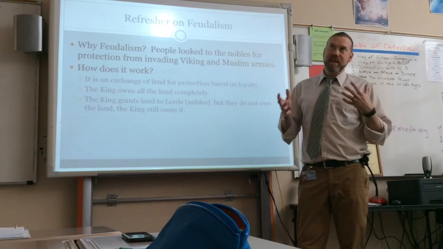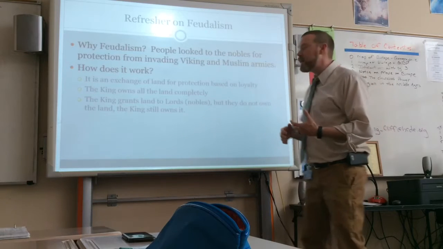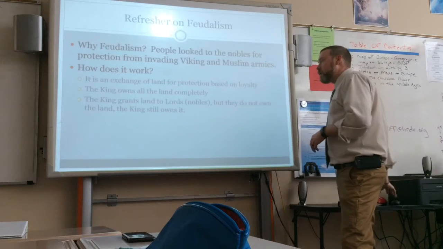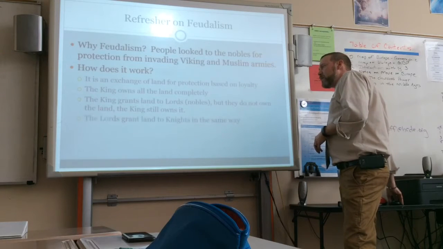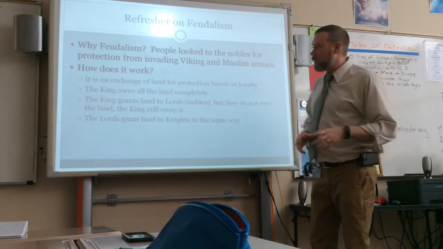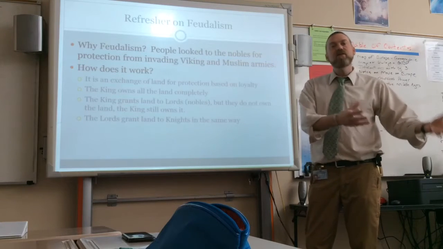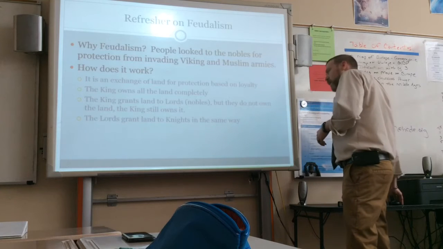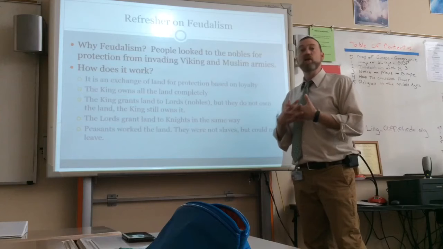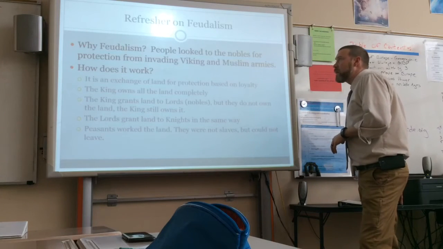Mind you, it wasn't just kind of like that. The king was going to give it to him as long as the noble was going to be loyal. Again, this loyalty thing plays a huge role. The king still owns it, but he gives it. The lord then would give land grants to knights in the same way that the king granted to them. It's I'll give you land, you give me military service and loyalty. And then the peasants worked the land. They weren't slaves, but they could not leave the land. They were stuck to the land. So that's basically what we talked about last time.